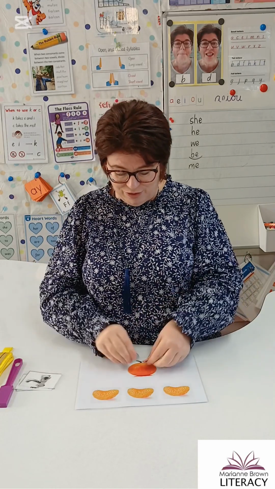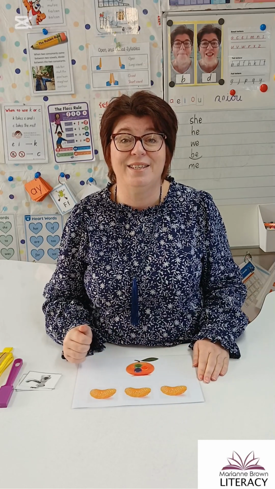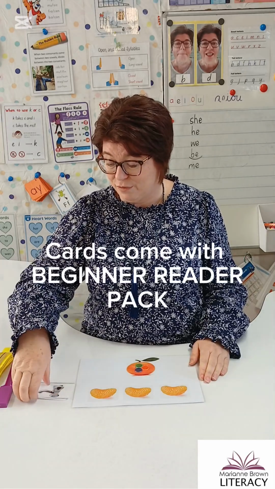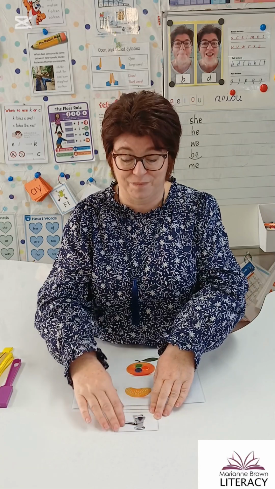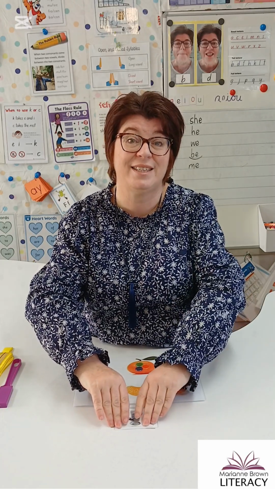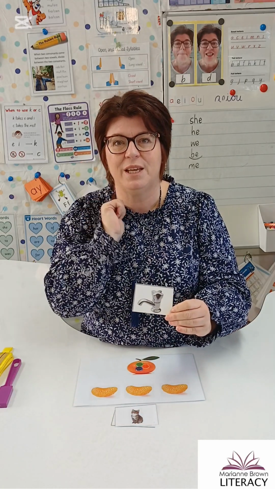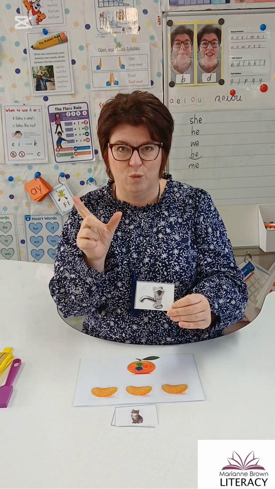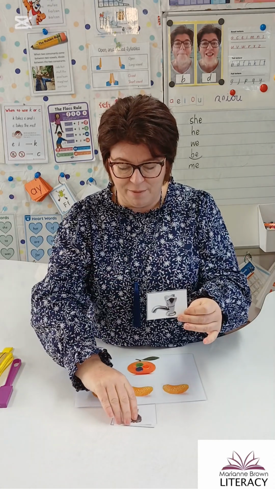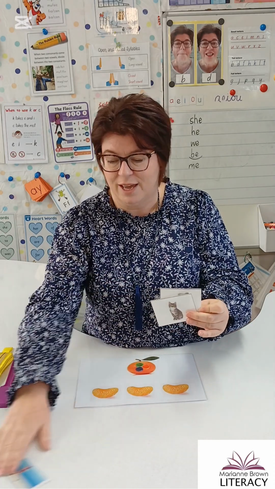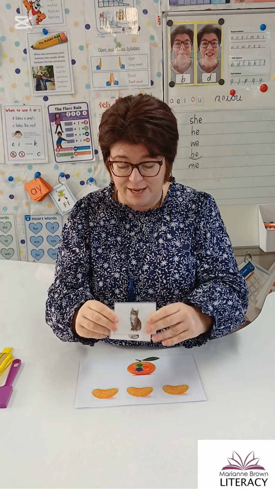So I always start with 3 counters up in the top mandarin, and I also have a set of cards that contain pictures of words that contain the first 8 sounds of the scope and sequence that I use. So in that scope and sequence, T, A and P are one of the first 8 sounds. So I've got the word tap. I've also got one here with a cat, and there's a picture of a lady running for fit. So let's start with cat.